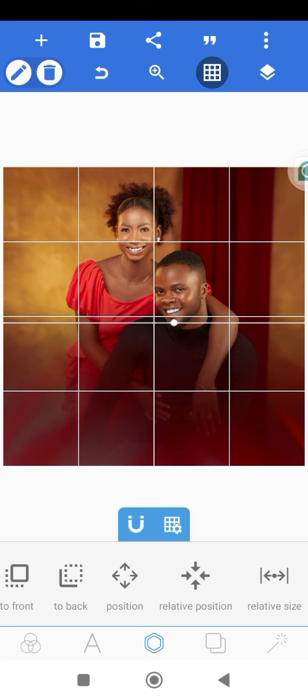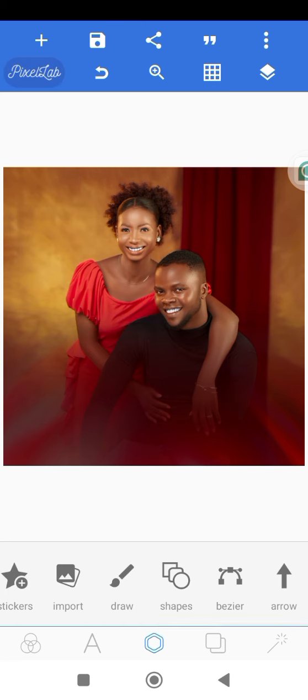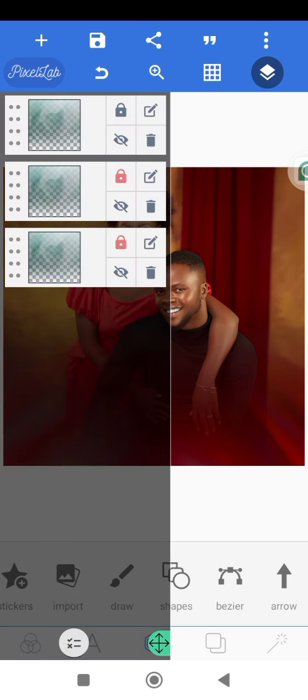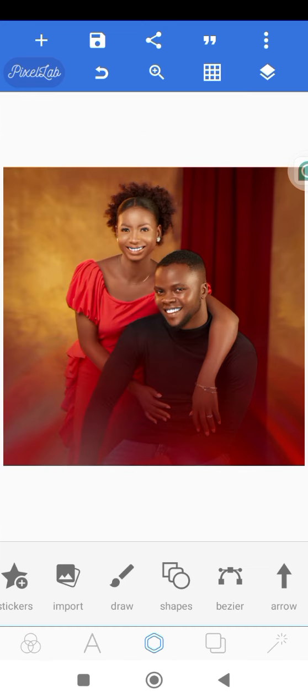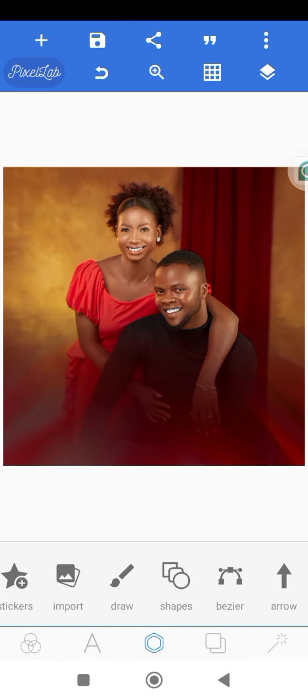Now the whole thing, what I'm trying to achieve is to make it have that black feel, but also have the red feel on it. Now can you see what we've achieved? If I make the black layer invisible, you can see that the texture is kind of light on the design. So that's the reason why I decided to create a black texture.